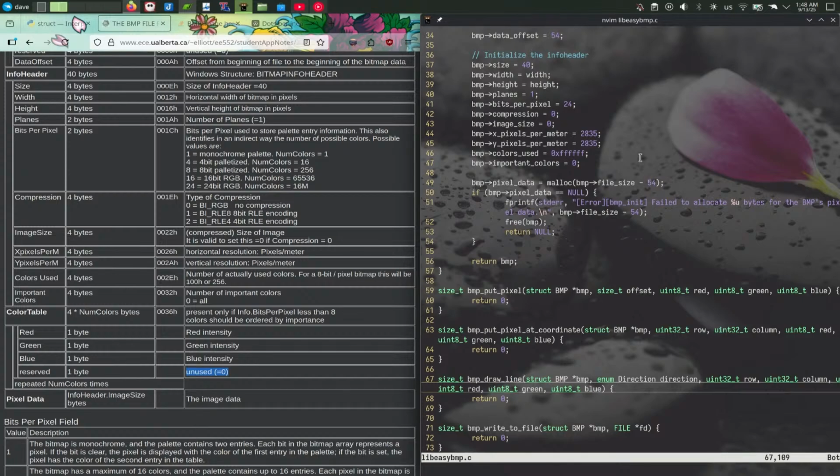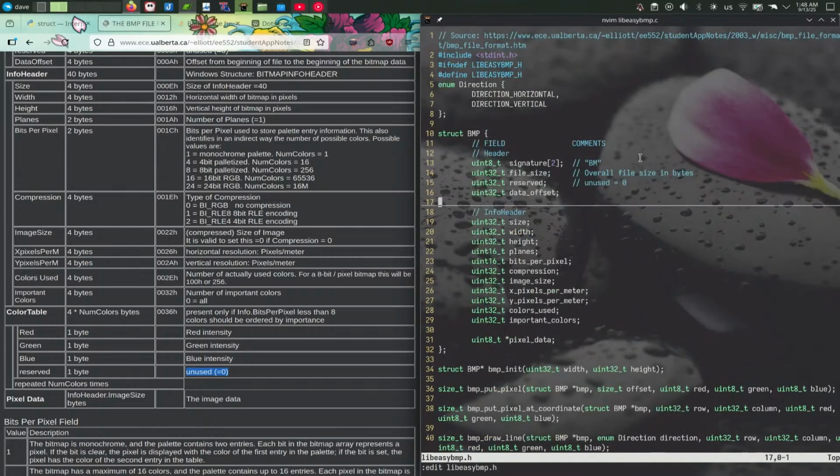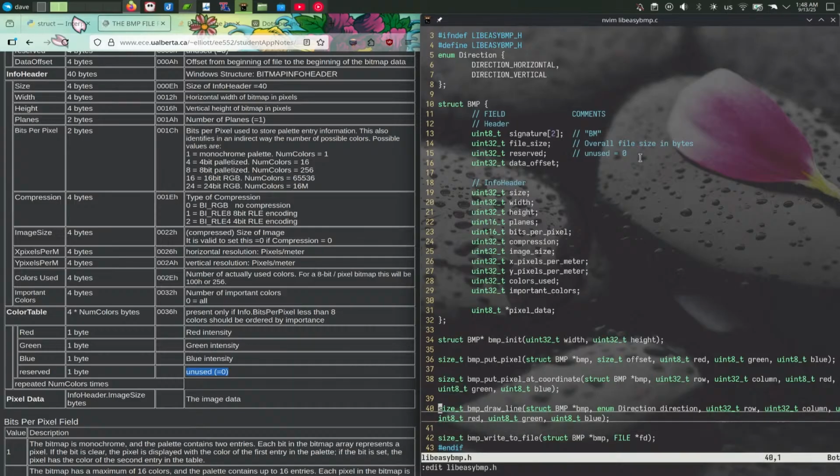Does this guy just not have the direction? No, it does. I don't understand where the conflict is.